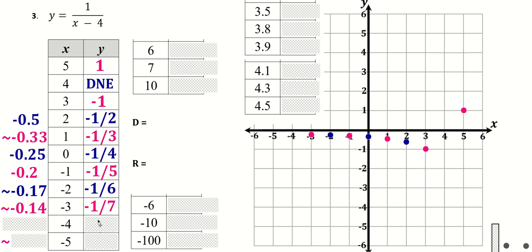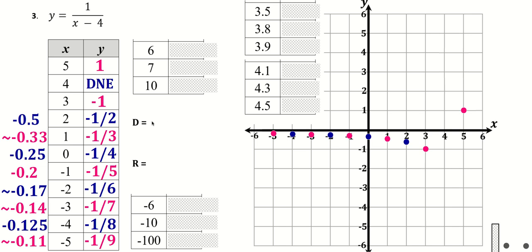I mean, not to talk about the domain a little too soon here, but one of the big punchlines of number 3 is that, oh my gosh, domain-wise, you literally are not allowed to plug in 4 for x. X would be allowed to be any number you could ever think of except 4. So the domain is going to be x cannot equal 4.